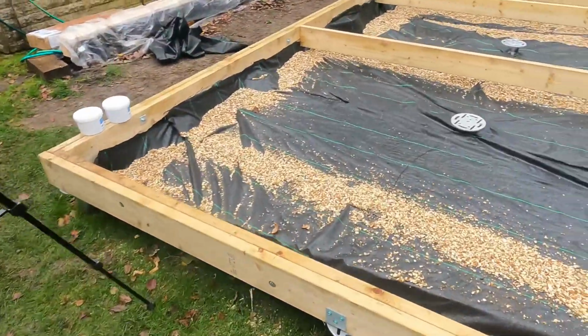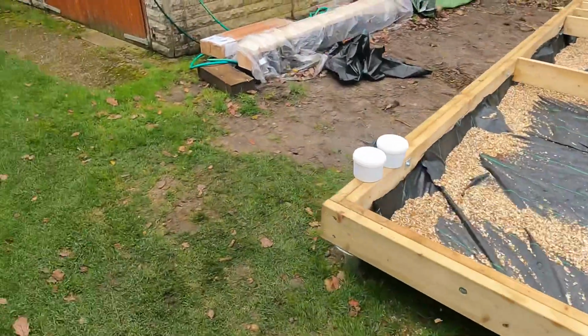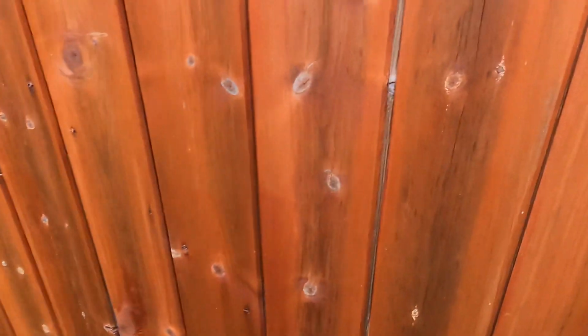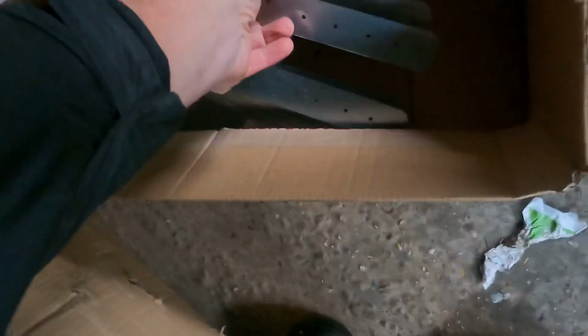So now the next stage is just to infill all these joists and then joist hanger it all off, which all the joist hangers are in here. They're all down here. So all these joist hangers will get fixed and then wrap up around the top of the ring beam and the glulam beam.